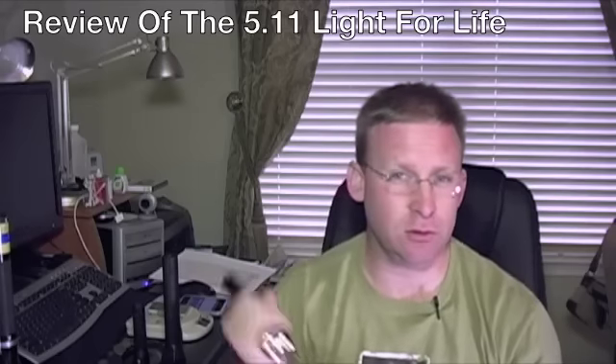It wasn't long after I had my first mag light that Streamlight came out with a Stinger, which was a much smaller light. Just as intense though — really good intensity, also had the halogen bulb and was rechargeable. A lot smaller, so you could still use it as an impact if you had to. But we also started going towards different impact weapons at the time. When I first started, we used to carry a PR-24. Now we carry expandable batons, so the need to have the flashlight as an impact weapon wasn't as important.